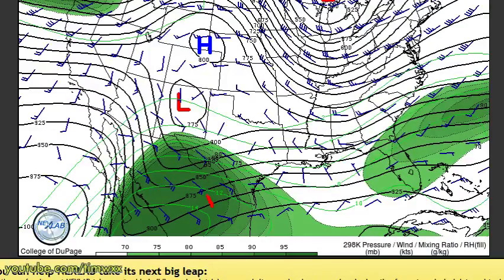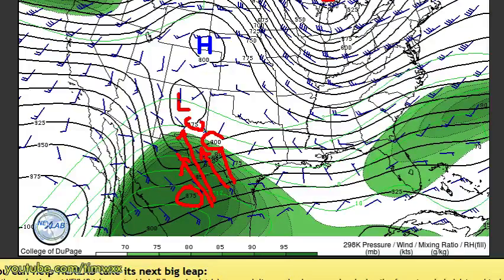So here you can see that the winds are crossing the contours. So we're basically blowing air from lower altitudes, there's 875 millibars, up to higher altitudes, there's 800, 775. So this is going to be an area of lift.